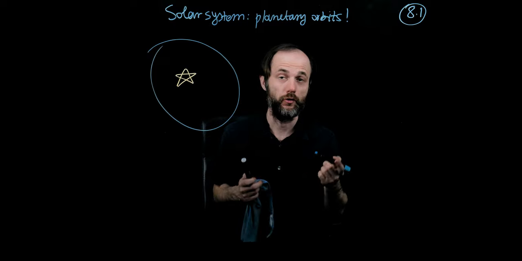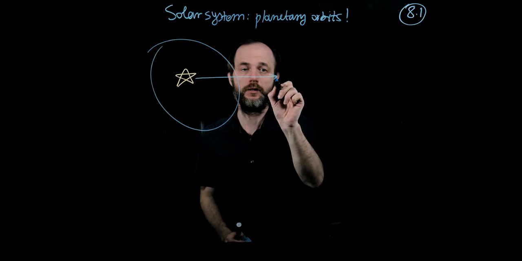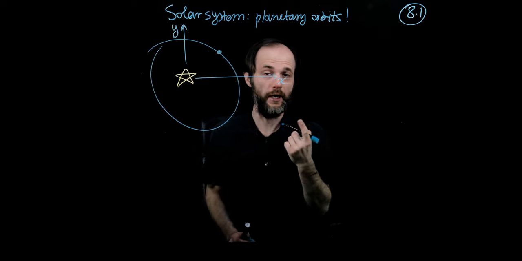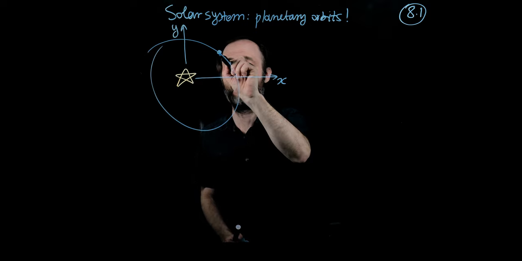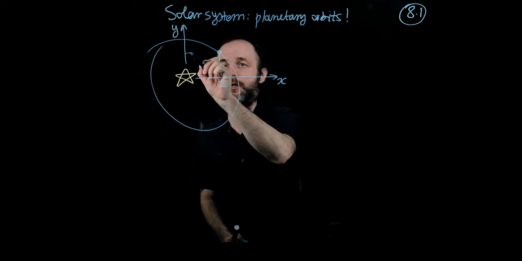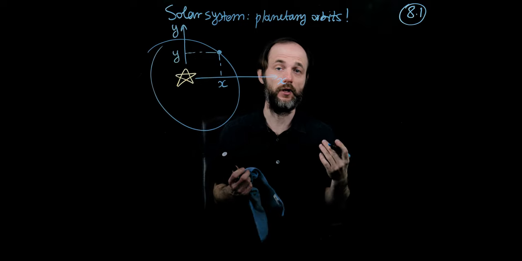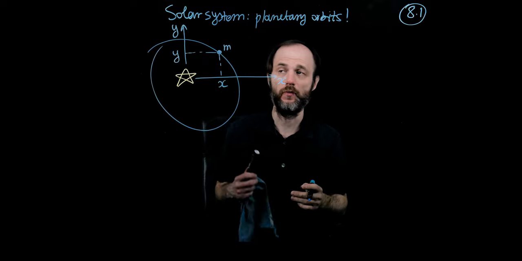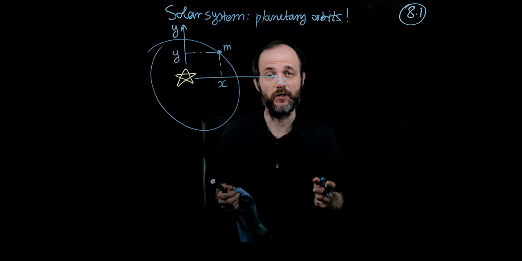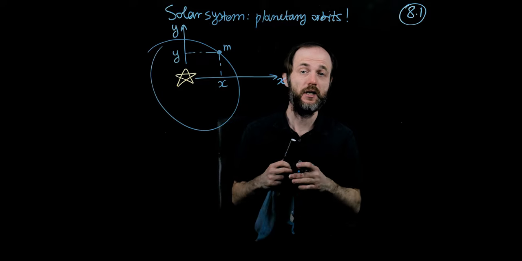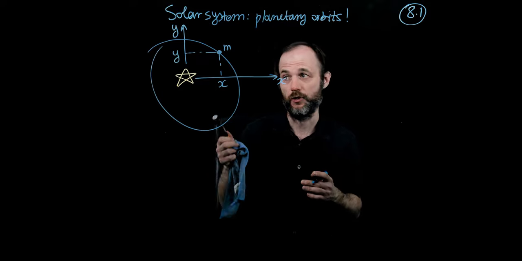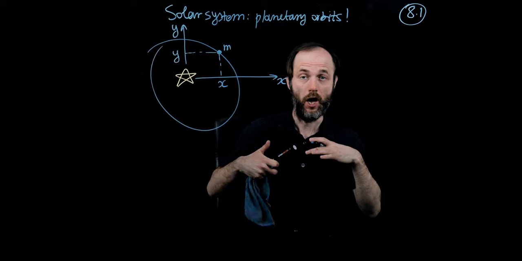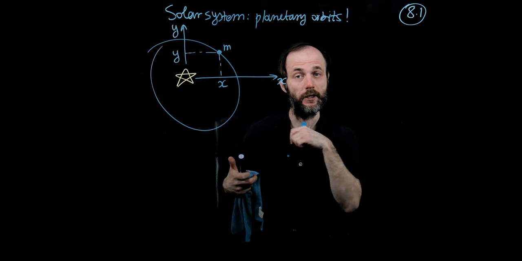So we're going to introduce a coordinate system, x and y. And then for a planet on an orbit around the star, we're going to denote its position in space via the two coordinates, x and y. And we're going to assume that this is a test particle. So the mass of the planet is much, much less than the mass of the star. So the star doesn't really care that the planet is there. All the star does is generate a gravitational potential that the planet moves around.